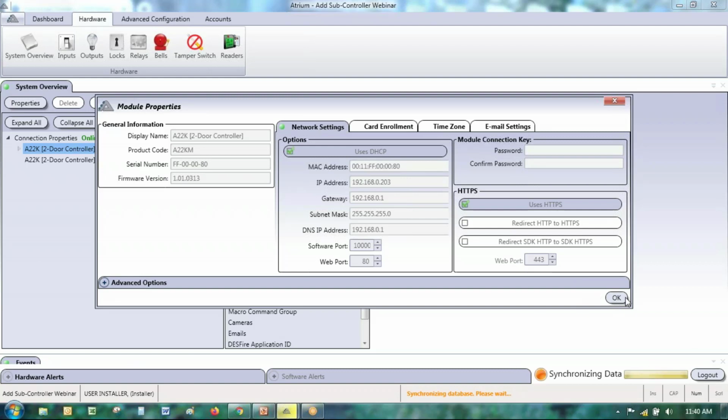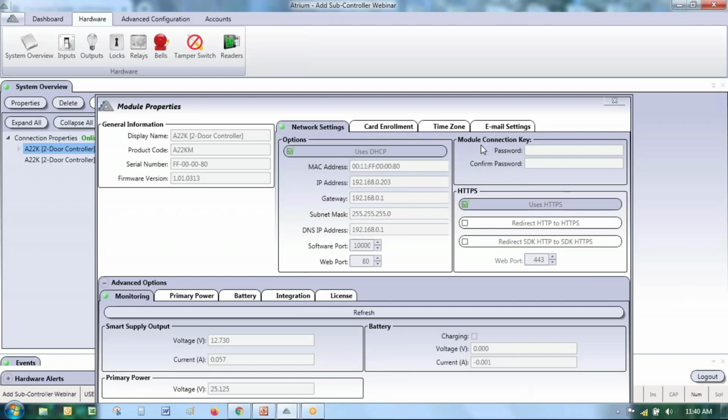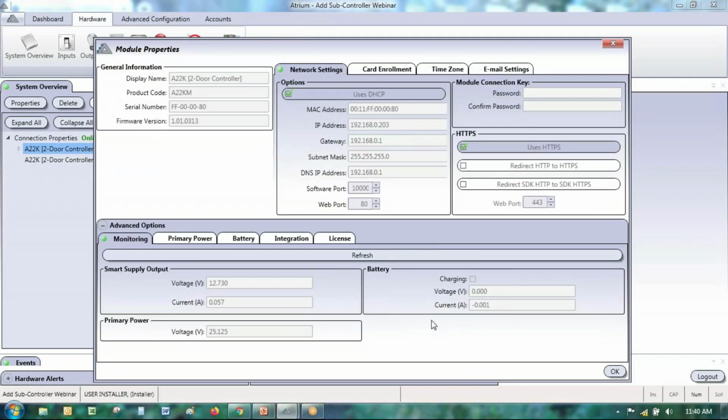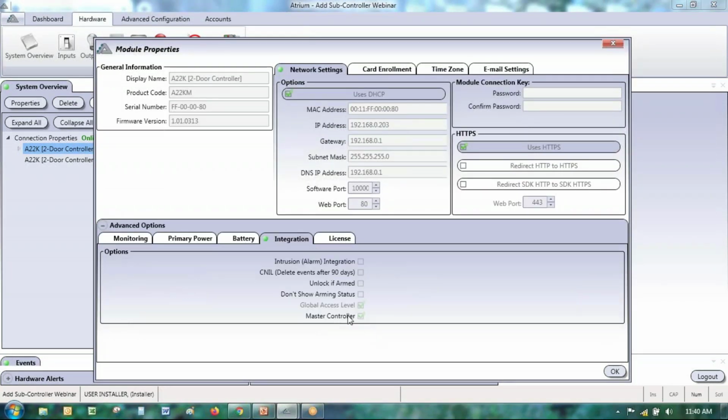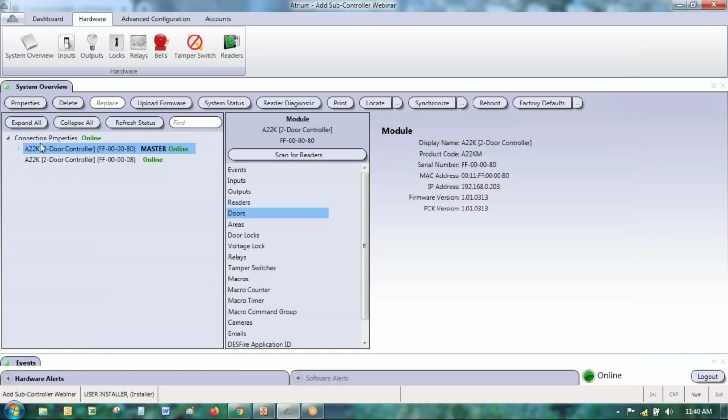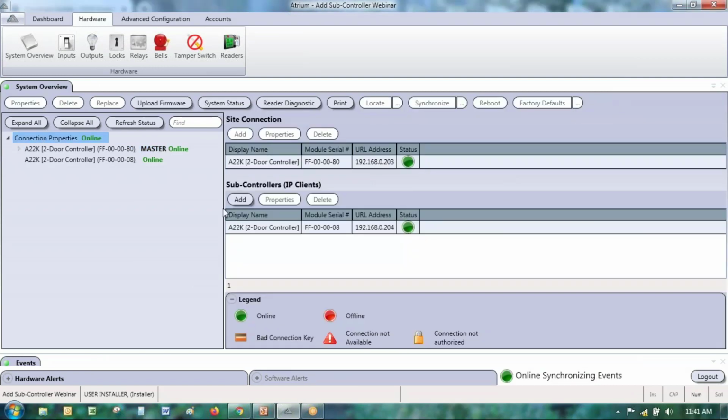Here we go, and the integration tab now shows a master controller. Once that has been set up, I go to the connection properties, and the capability to add subcontrollers is now activated. We can have up to 49 subcontrollers connected on one system to one master.